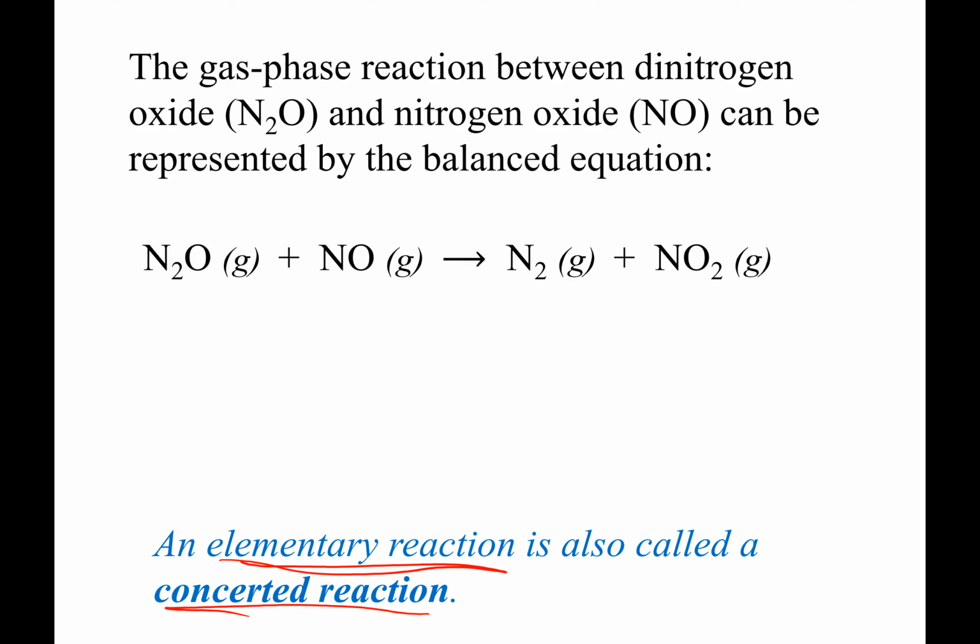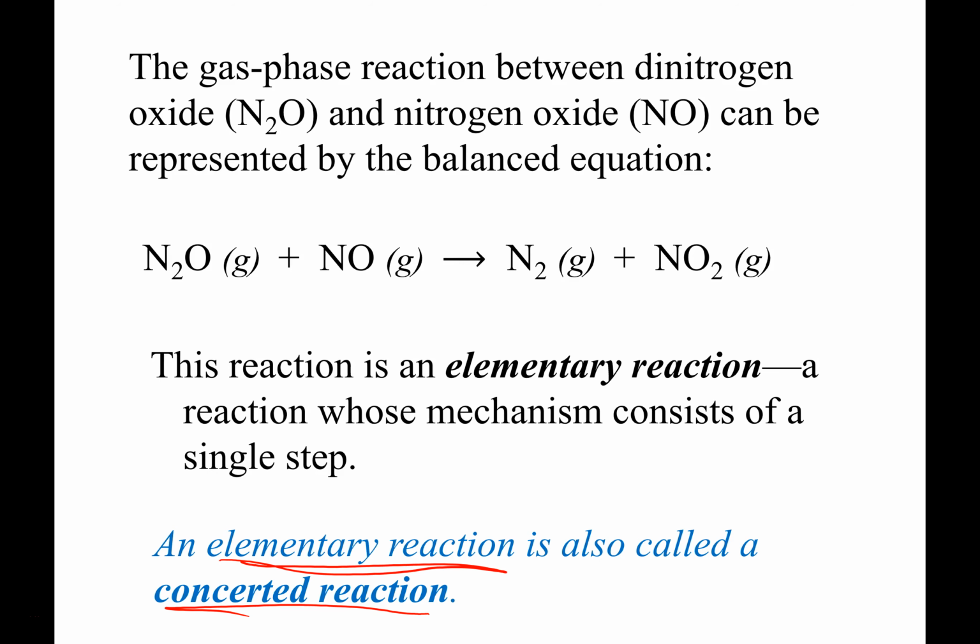We're going to look at a couple that are elementary reactions. So they have one elementary step in the mechanism. And so we can use molecularity. Yeah, that was just trying to find the word elementary reaction. I think I've got too many slides here with pictures of this. I don't know why. N2O plus NO goes to form N2 and NO2. So are you ready for the slideshow?